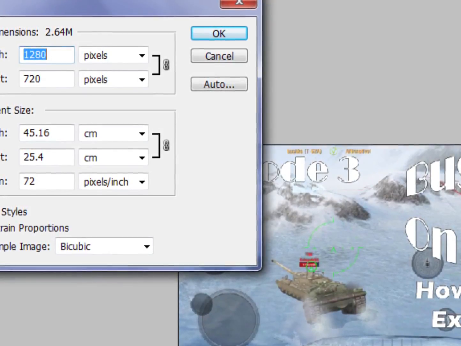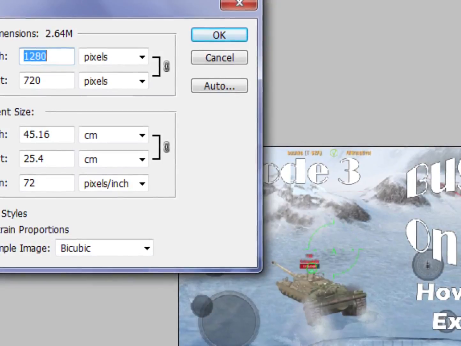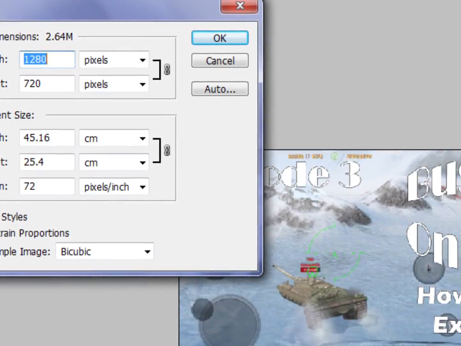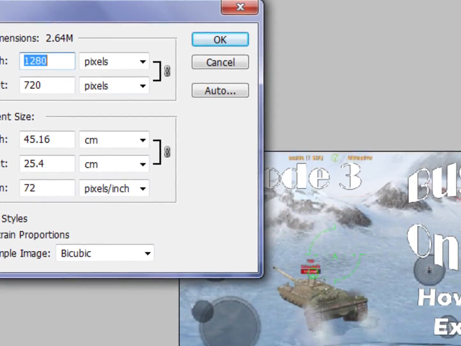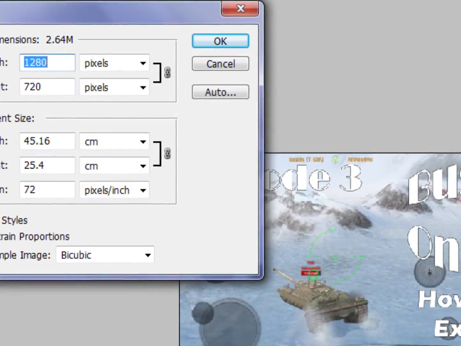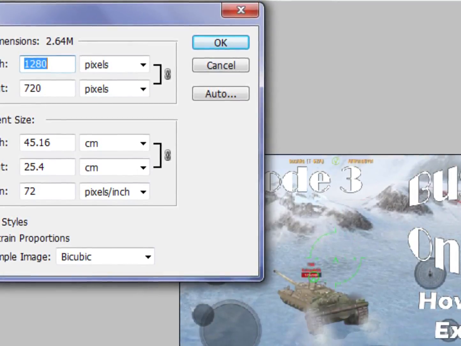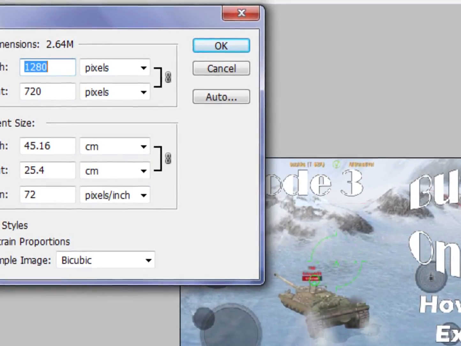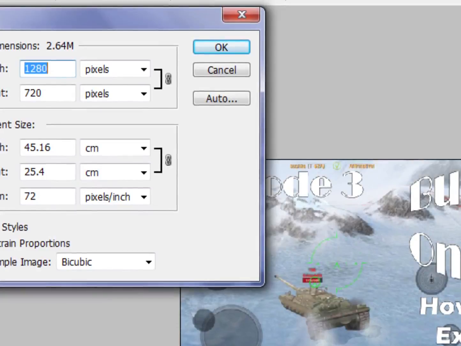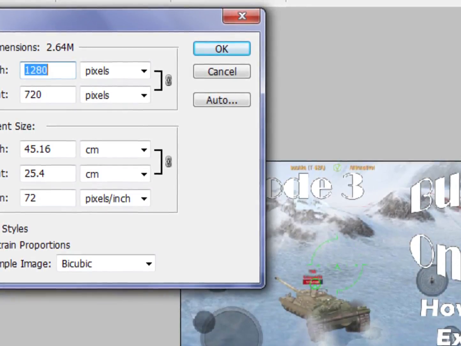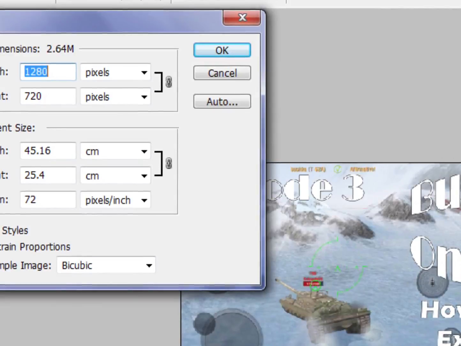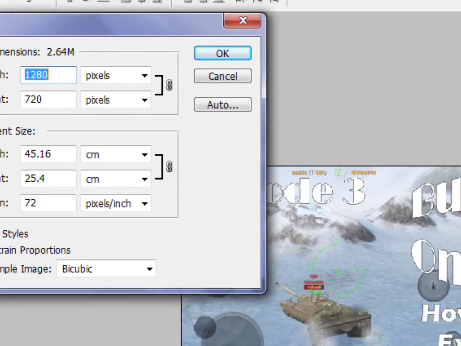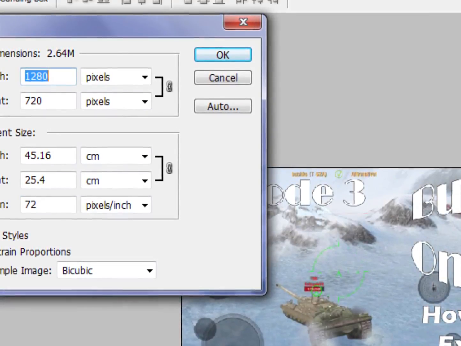You want to create a file, and this is a screen cap from Photoshop. I use Photoshop to do this. You want to create a file that is 1280 by 720 pixels, and you want to just have something simple in there. That's the How Not to Explode thumbnail, episode 3. And you can experiment with this stuff and you will get better at it. But you absolutely have to make a thumbnail, even if it's just a generic thing, which is a flag and your name across it, or the name of your channel, and episode 1, episode 2, episode 3, whatever. It's key that you create thumbnails and you upload them with your video.